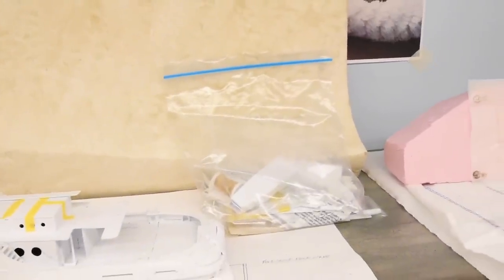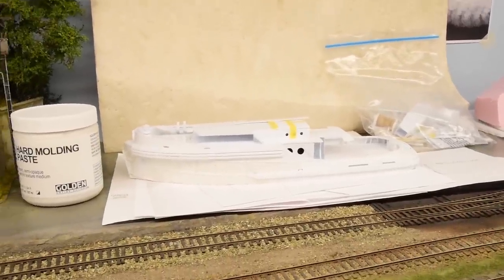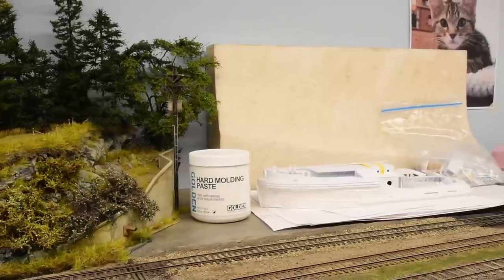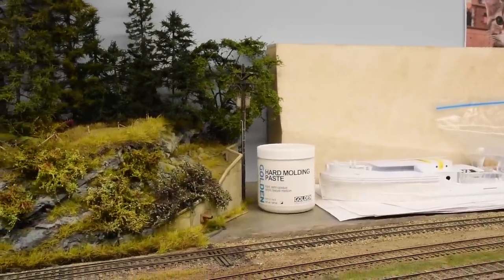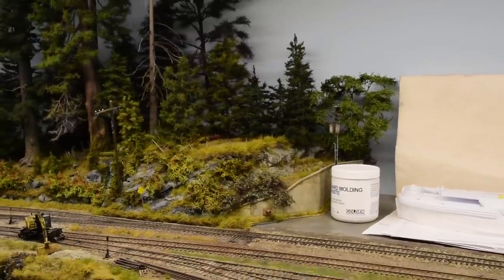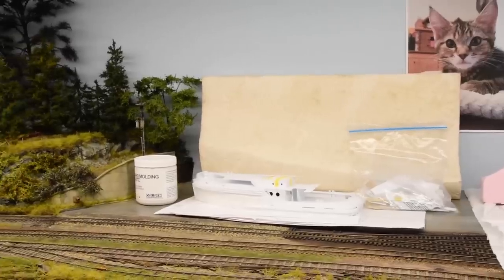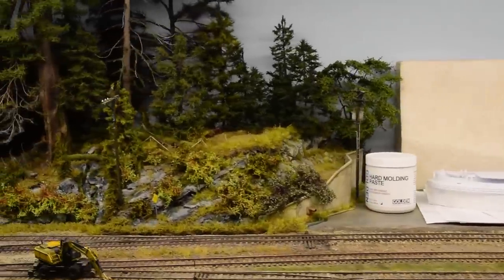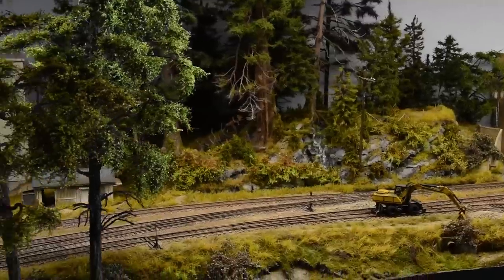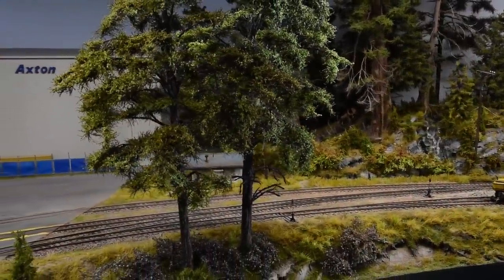I've made quite a bit of progress, but I'm going to take a bit of a break from this project for a couple of weeks, because I have stuff in the can that I need to edit too, and I really need a break for my mental health. This layout is a lot of fun, and I don't want it to end anytime soon, as most of you know. And I like to build dioramas because they pertain to the same discipline or hobby, and they keep me sharp and I'm learning new things.